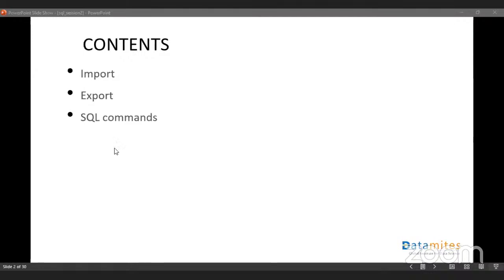Yes, that's good. Are you ready with your laptops and MySQL Workbench? So you people are excited to learn SQL. It's okay if you don't have a laptop or MySQL Workbench, it's not a big deal. You can just watch how things are happening, and then practice whenever you want, because this session will be recorded and available. You can access it whenever you want and go with the flow.